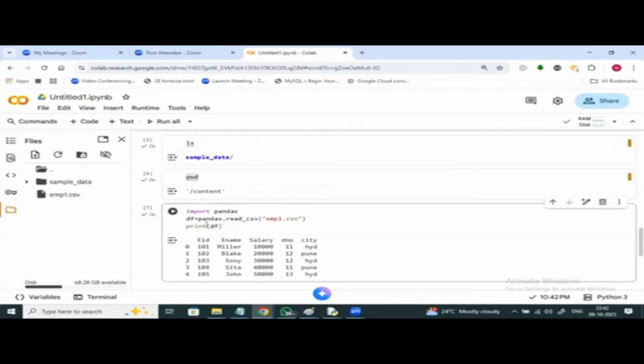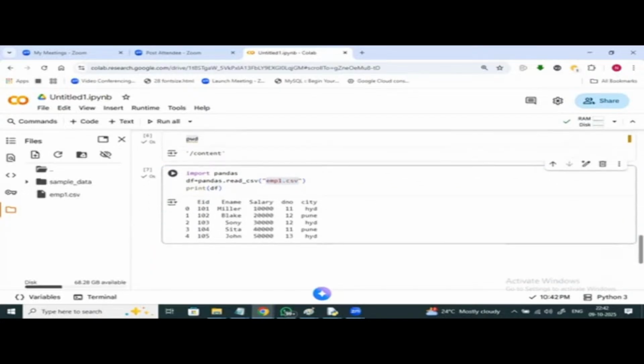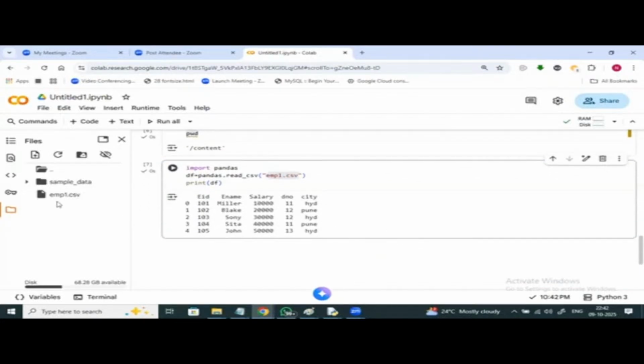Can you observe the statements? I imported pandas, and I'm saying within pandas, to read a CSV file, we got read underscore CSV. The file name which you want to read is the argument. Print df, a data frame got created. In this way, a pandas data frame will be created. Very simple for uploading and creating data frames. So everything looks simple here, right? Well, Python coding, or if you want to work with pandas, NumPy, matplotlib.